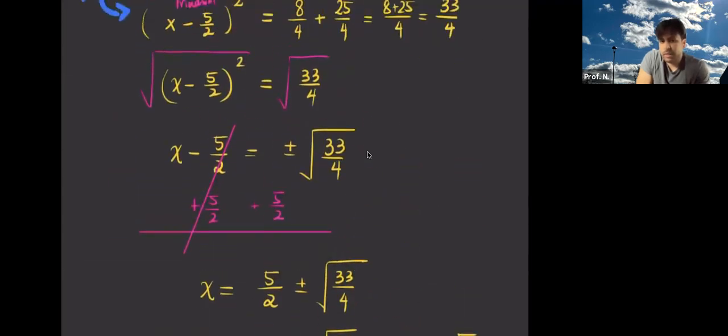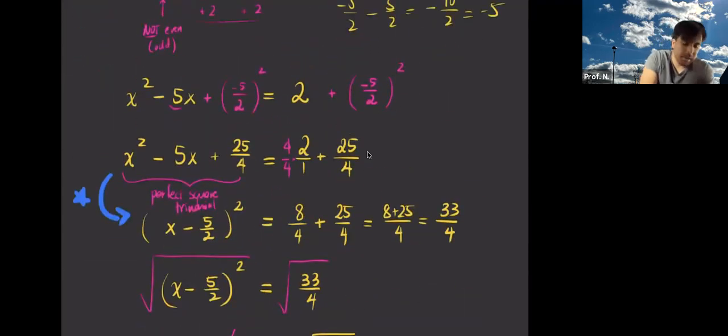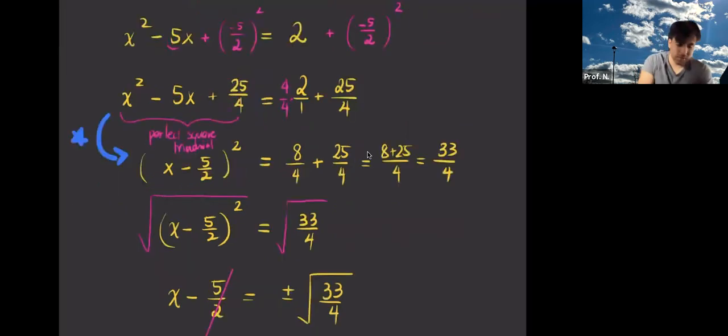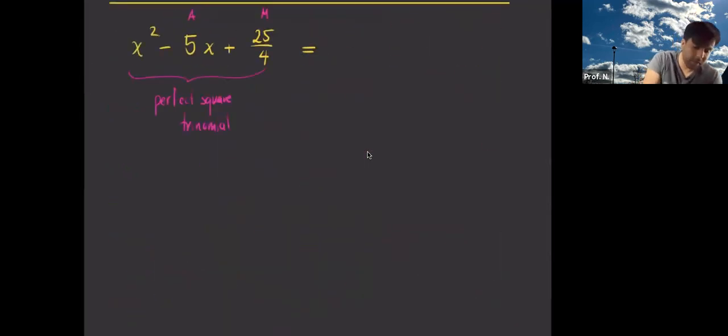But how did we get 25 over 4? How do we even get there? Isn't it exactly by multiplying by -5 over 2? Isn't that how we got it? So we know for a fact that -5 over 2 times -5 over 2 is 25 over 4. Look, I know that -5 over 2 multiplied by -5 over 2 equals positive 25 over 4. So the multiplication part works.